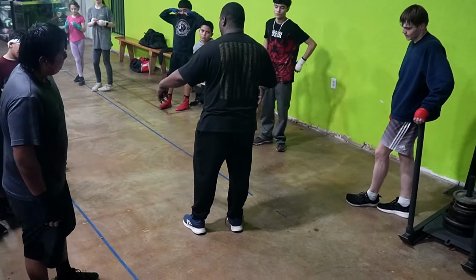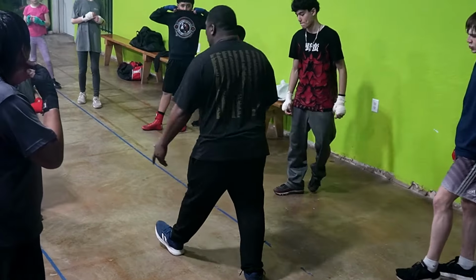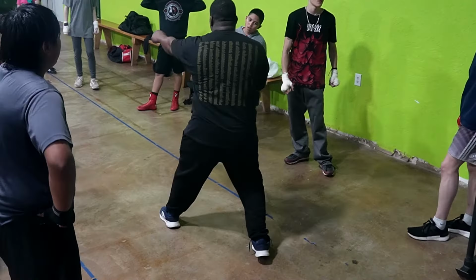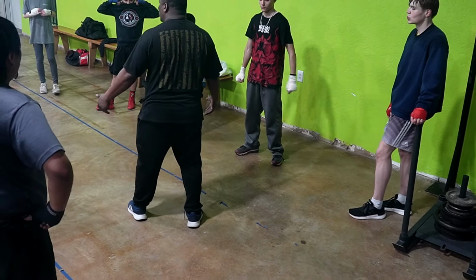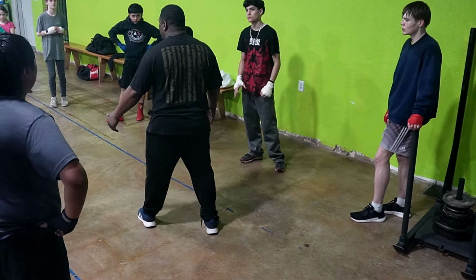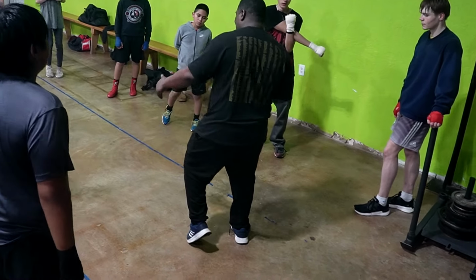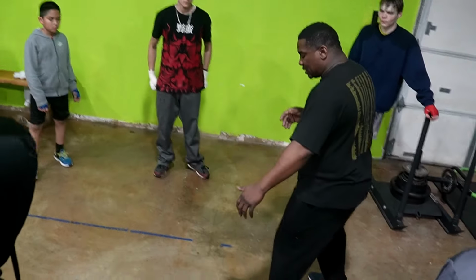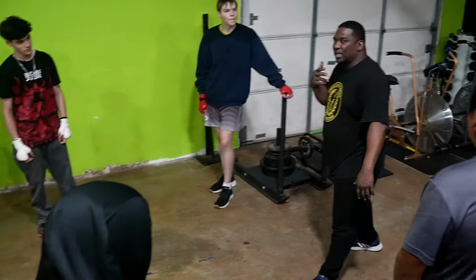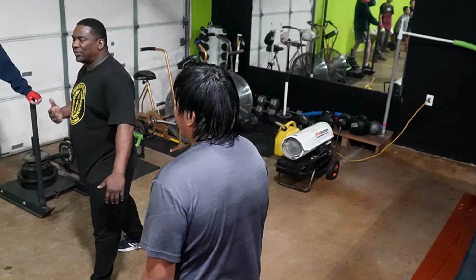Look at my feet. I step. I go forward. If I throw punches going forward, I step, then I step. So now, I'm going backwards. What foot moves first? If I'm going backwards, I can go like this, but my foot's already back behind me, so I'm going here. Step. So here, step, step, step, step. So I'm trying to transition from forward to backwards while throwing punches.